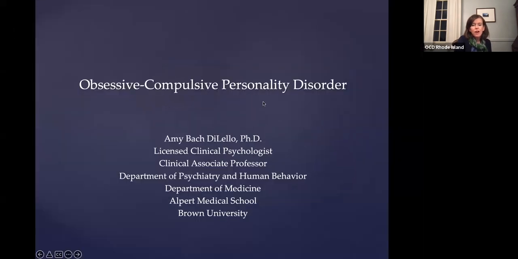Okay, terrific. All right, so as I said, we will be talking about obsessive compulsive personality disorder, but also about the different traits that comprise this personality style. There are a couple of different reasons why I myself have developed a special interest in working with folks who have this personality style. So I am a clinical psychologist and I work with people on a number of different issues, but I specialize in treating anxiety disorders.